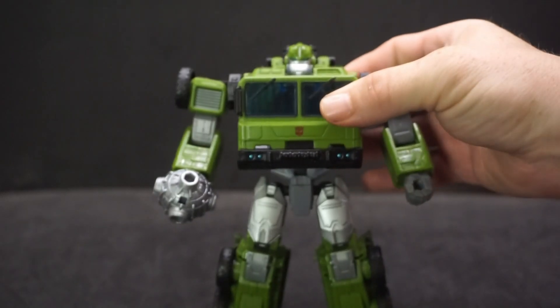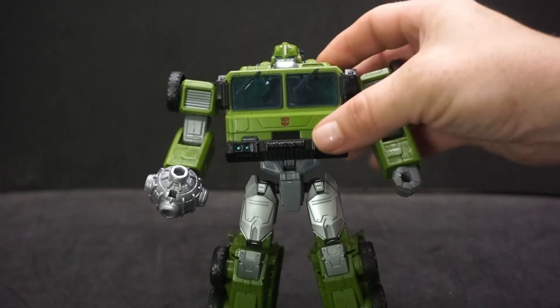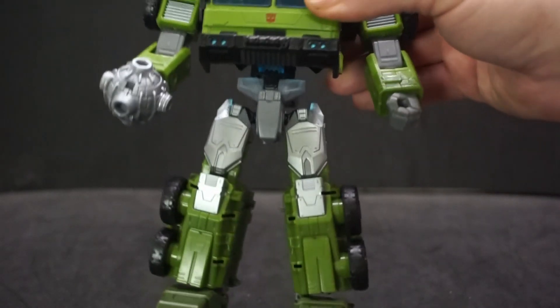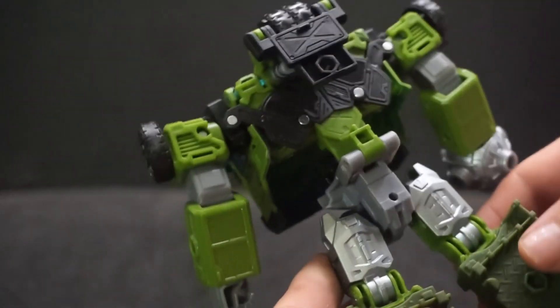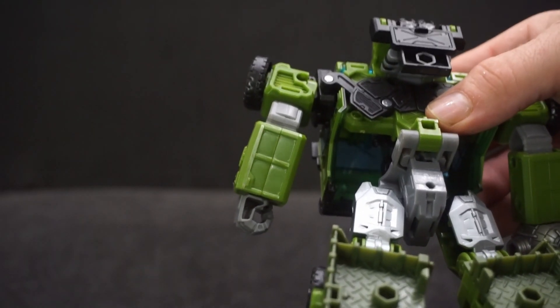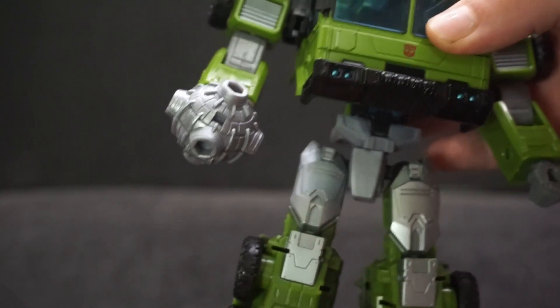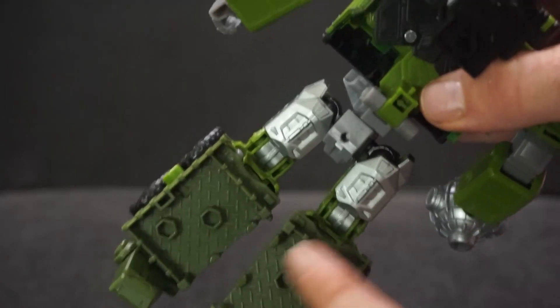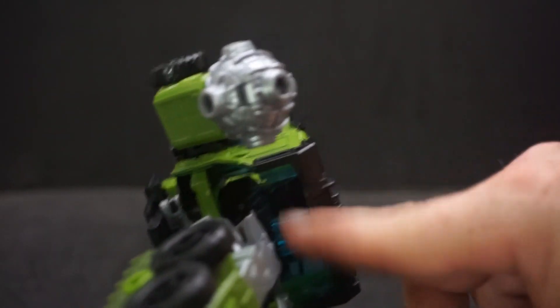He's got a lot of silver, a little bit of black on the bumper, tires, and some dark gray on the arms and hands. He has a transparent blue windshield and blue lights, with blue eyes too. Turning him around, he looks pretty good — not a lot of waffling. The bottom of the hands have a little bit of waffling, and the inside of the thigh area, but not too bad. They managed to cover up the rest with paneling so you don't see the inside of the leg. He is pretty hollow inside the torso chest area.